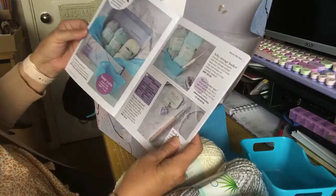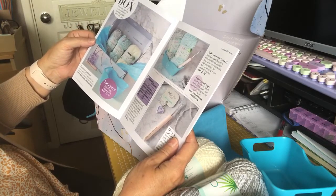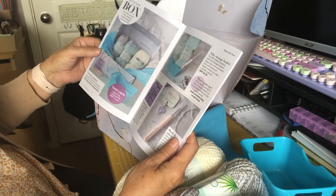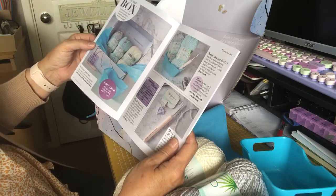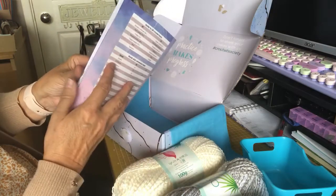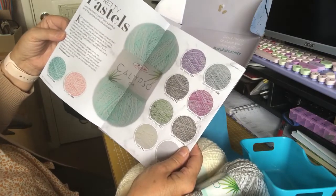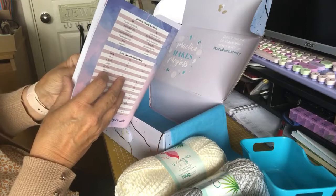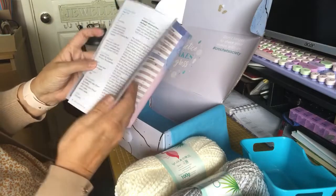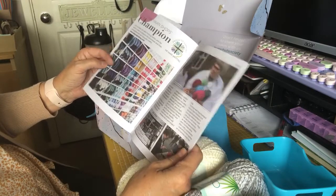Then what's in the box? So it's a nifty storage basket, that plastic thing. So you can keep what you've done so far in the little storage box. But the yarn looks absolutely gorgeous. And there, if you wanted to buy some more, it's all the different colours that they do. That's the narwhal that you could make. More about Champion Yarns.